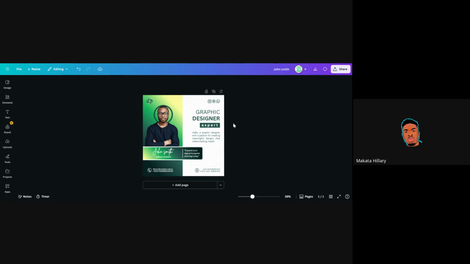So this is a portfolio for a graphic designer. It's the same thing for any field, the same pattern. Although for some fields you need to use more professional colors. For example, if it's a doctor, you need to add some medical tools on the background, like pictures and stuff.